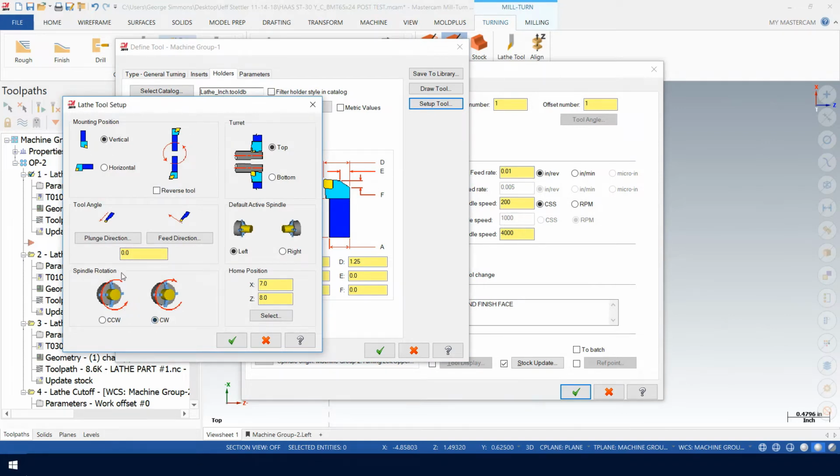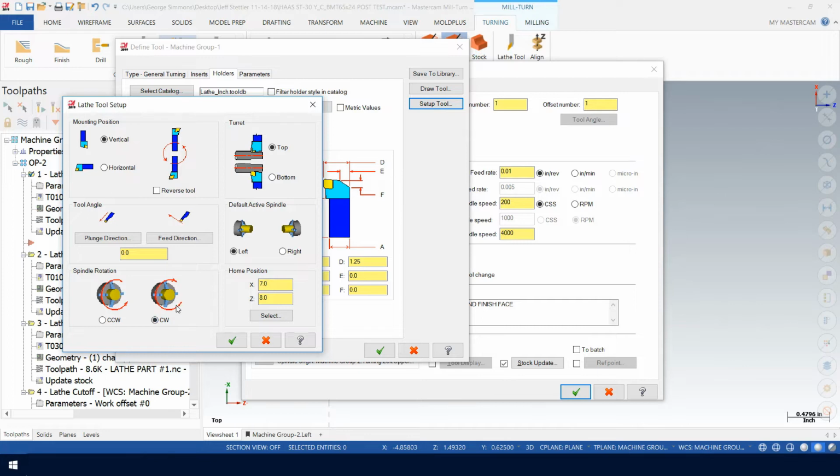So over here, counterclockwise outputs M03, and this is the same direction that the spindle needs to rotate for a right-hand twist drill to cut. You can see it flipped my tool over so that you see the back of the holder, not the face of the insert, when it's in a right-handed holder mounted upside down in the turret.